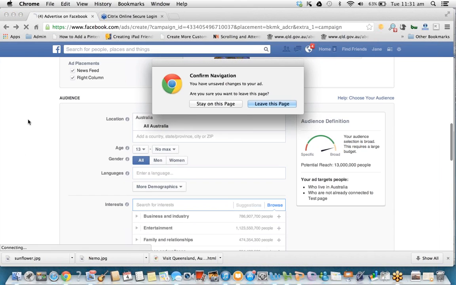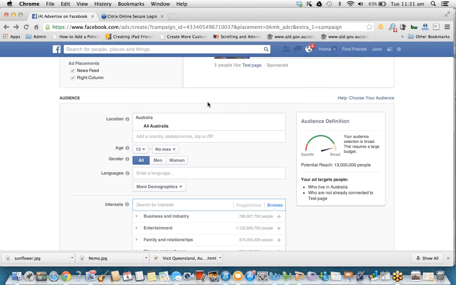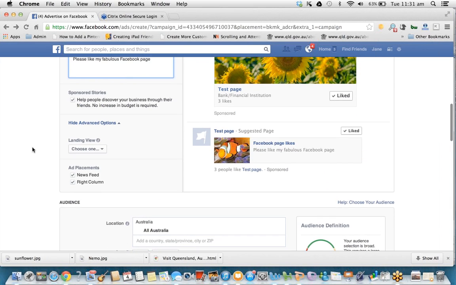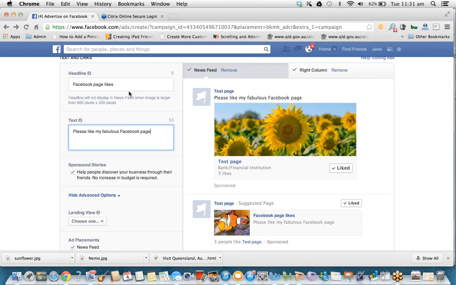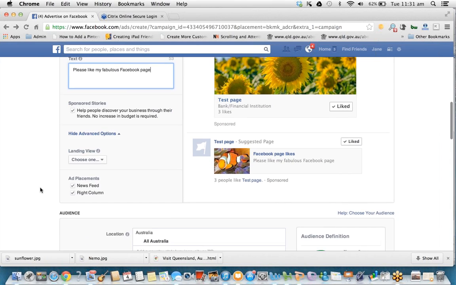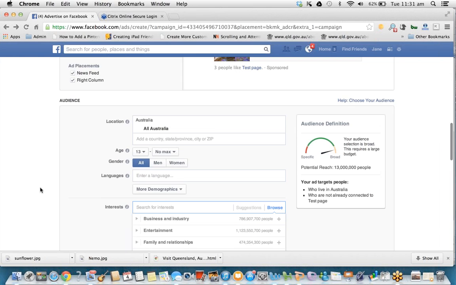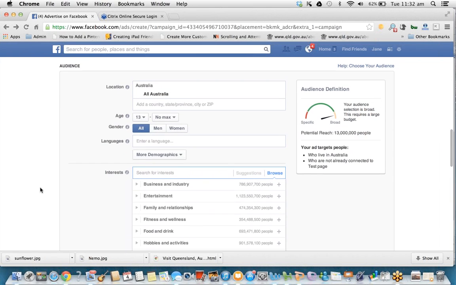So that's our ad, and as I said, you can play with that as much as you like with all the variables on it, the image, the text, and the heading, and come up with a series of ads that you think is going to work well. So once you've done that, this is what I mean about targeting. This is the next step. Choose your audience. Okay, so at the moment, it's wide open.